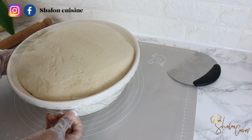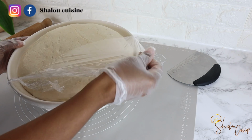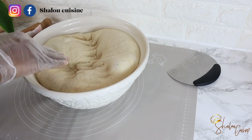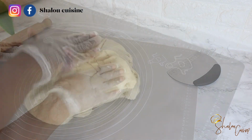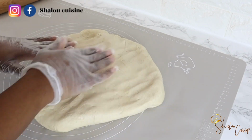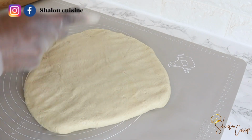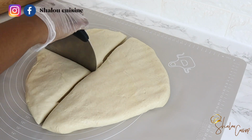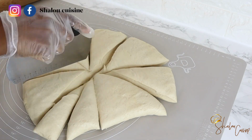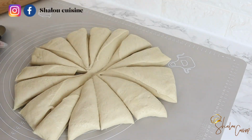And voila, after 1 hour, look at the bread dough. Wow, the bread dough has doubled in size. I believe it's even tripled in size. Yes, my bowl is completely full, and that's good because it means that the bread is definitely ready and it's going to be delicious. So all I'm going to do here is deflate it a bit, and then I'm going to spread it on my worktop, on my work area, and I'm going to divide it into small bits. So it's up to you the size you want to make them. You can make them big, small, or tiny. It's completely up to you.